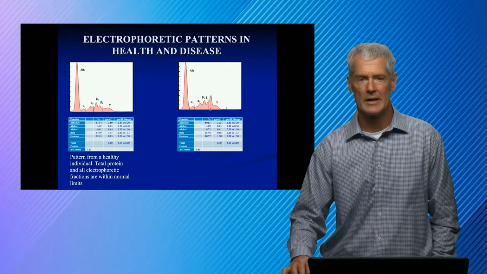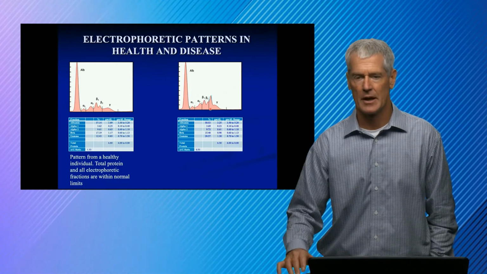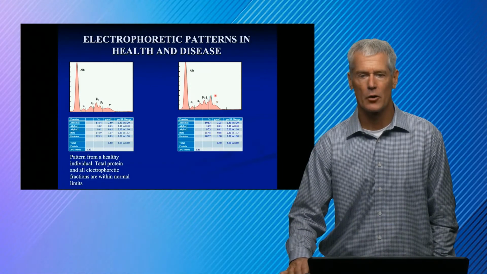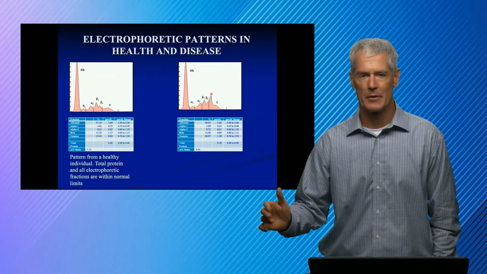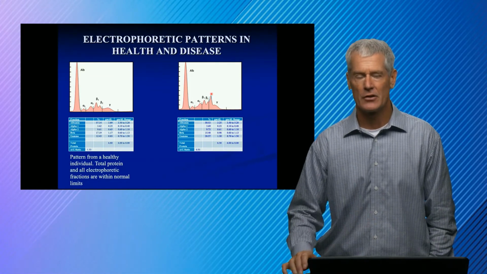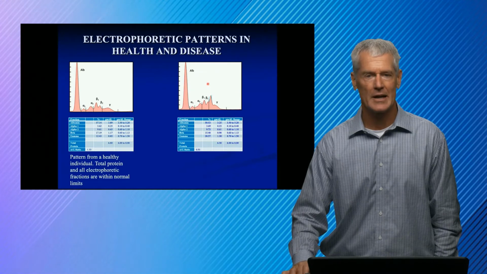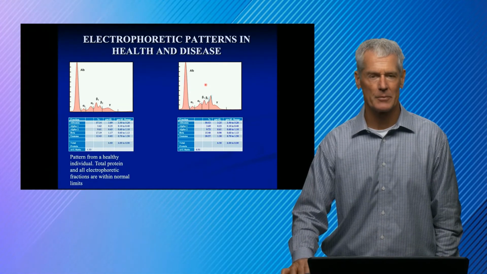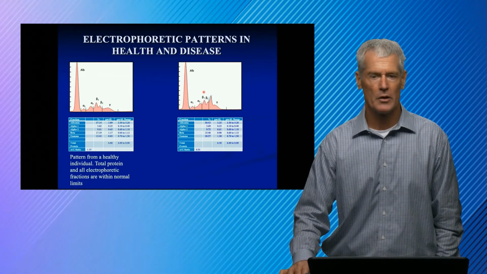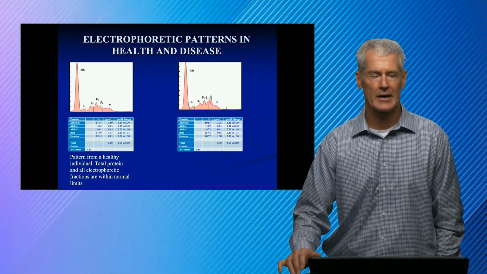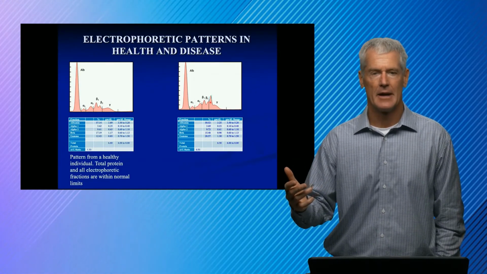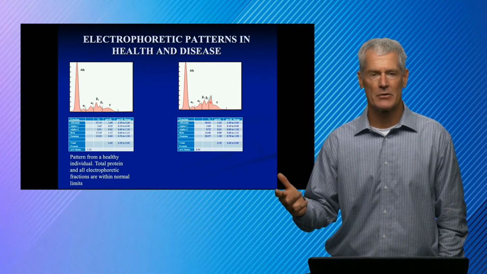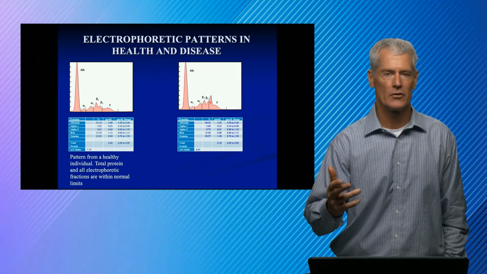And so when we did an immunofixation on this patient, there was no monoclonal peak showing up in the G, A, or M, kappa, or lambda regions. And so as it turned out, this was not a serum sample, but this was a plasma sample. And so this is really fibrinogen. And this is due to the fact that someone swapped the tube. So they collected a plasma sample, then they poured it into a serum sample.